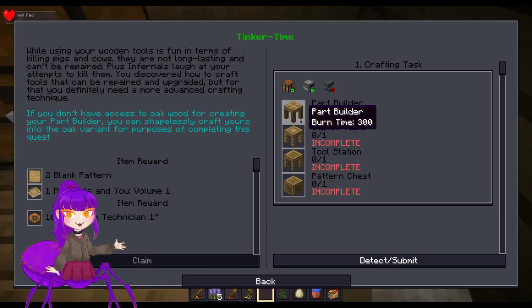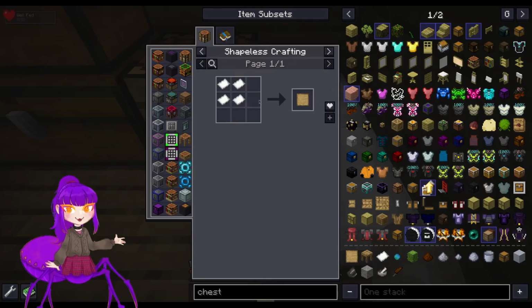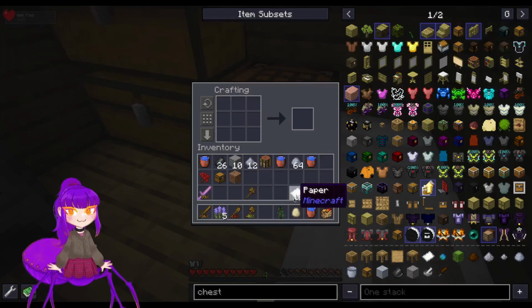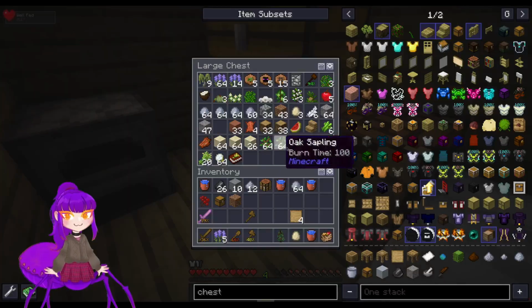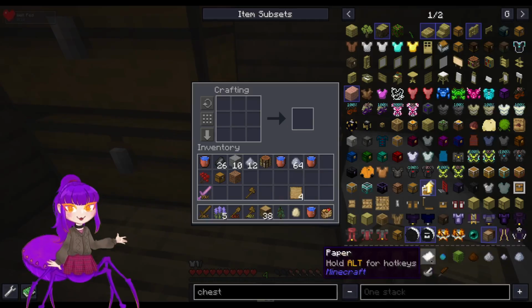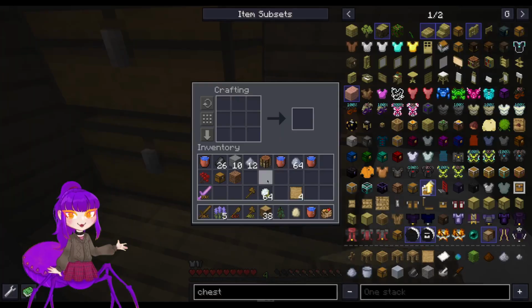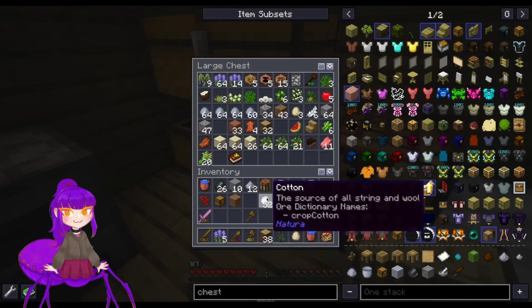Now we can make our tinker stuff. Which requires oak barricades, sticks, blank patterns. We need 1 for this one, 1 for this one, 1 for this one and 1 for this one. So we need 4 blank patterns. Which is exactly what we can make with the paper we got. Almost like it was planned. Let's grab our logs. So we need the oak barricades. We need string for that. Do we have any string? We do not, but we have some cotton, which we got in the first episode. Then I can make 4 string with that. Should be more than enough.